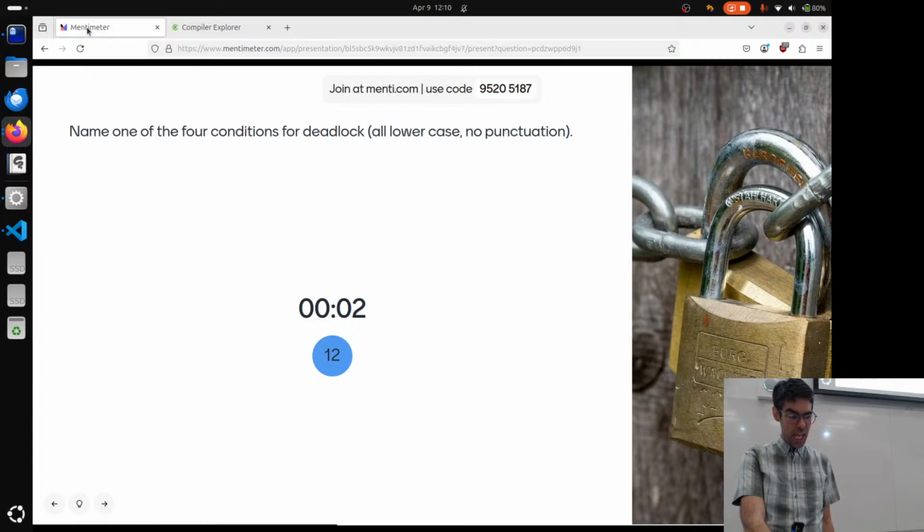Frosty has retained their lead at the top. Are there any questions about concurrency and locks before we move on to our next little segment? Just give me a thumbs up if you're going to ask a question. Give me a thumbs up if you're not going to ask a question.